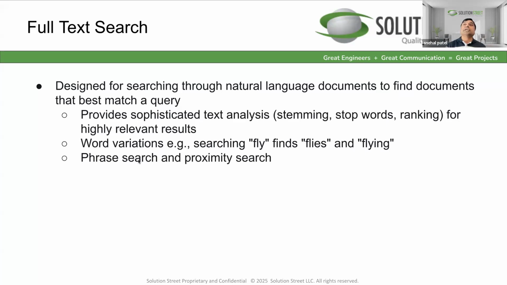And proximity search is one level further than that, where distance among those words can be specified. For example, if you want to look for the phrase payment system, in order for phrase search to be considered a match, payment and system have to be next to each other. In case of proximity search, you can specify that both words can be 3 words apart, 5 words apart, like we can specify the limitation. So that is made possible with the full text search.